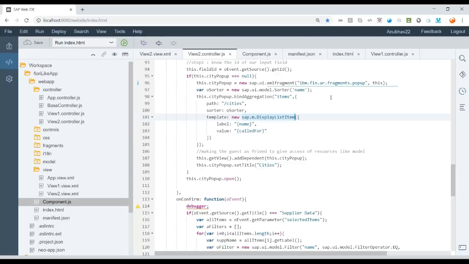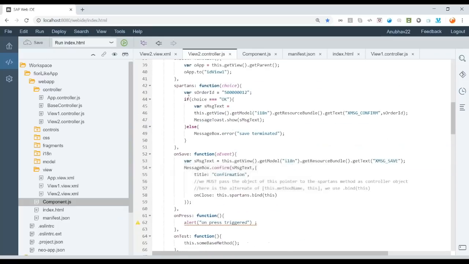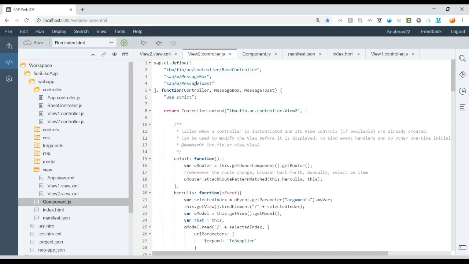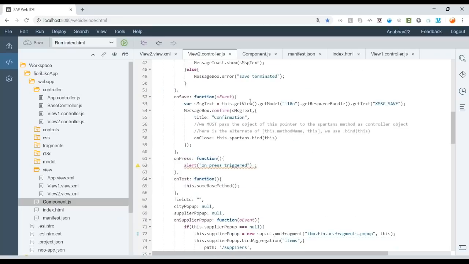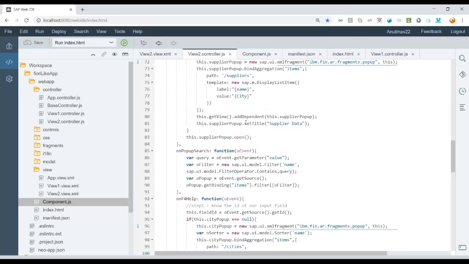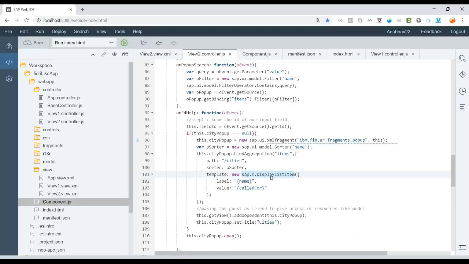But if you're 100% sure that display list item will be required for sure, put this on the top in the module here. But if you think it may or may not be needed, only when the user clicks on it, then go with sap.ui.require, which I taught you in AMD-like syntax.